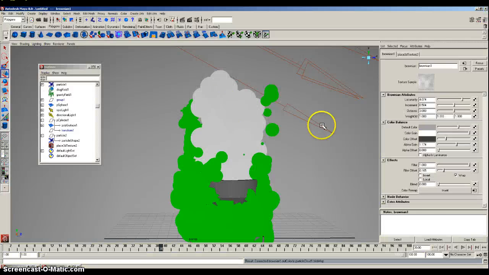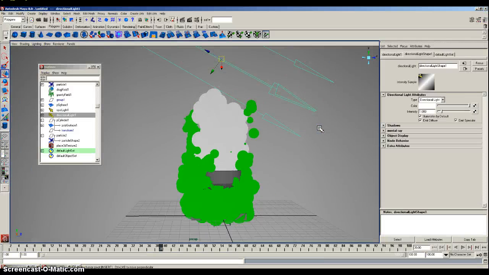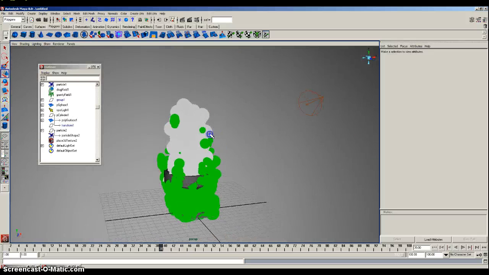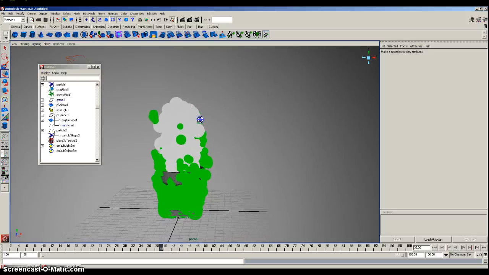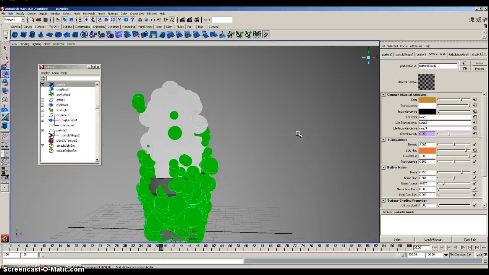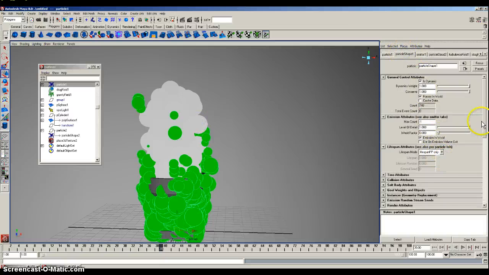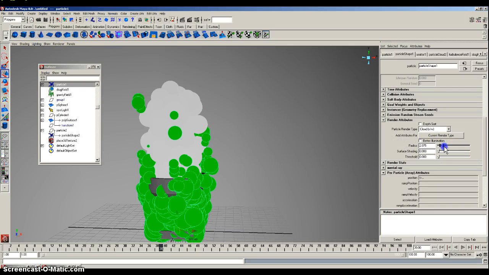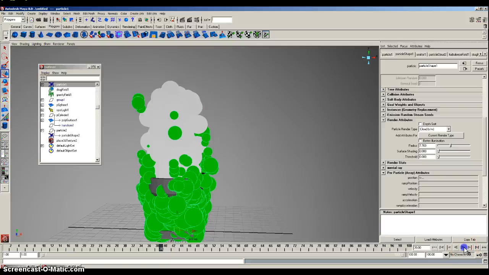Okay, it's looking really bright, I think, because of this light. So let's see how this looks. Yeah, it looks pretty good. I'm just going to increase the radius on this. So particle shape, I'm going to go down here. I just want to increase the radius. Let me hit play.